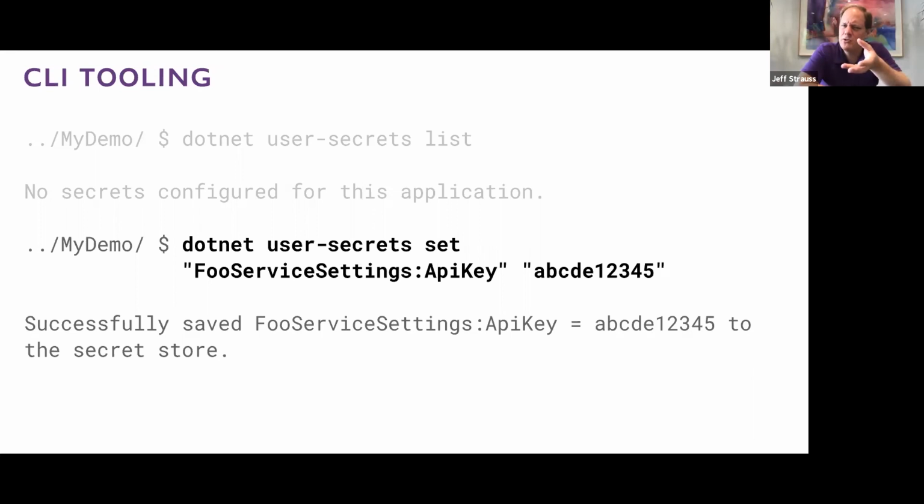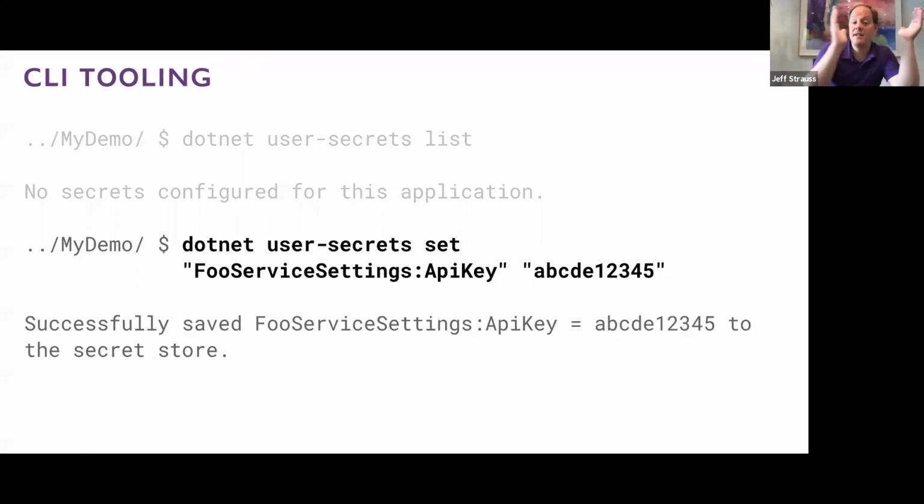One thing that's frustrating about user secrets in general and application settings in general is that you have to use a different delimiter for nesting things. Like in environment variables, you're going to use a double underscore because you can't use the colon in every setting. If you're out in Azure, you use like a dash dash. So depending on the environment where you're working with your application settings and nesting, you need to double check and make sure you look up what your delimiter should be from the command line. And in most circumstances, the colon will work.